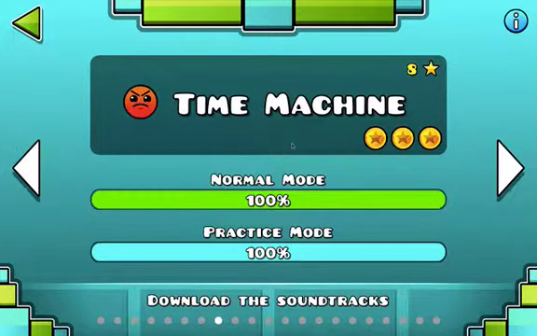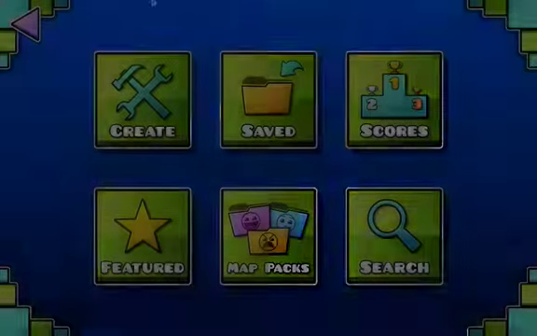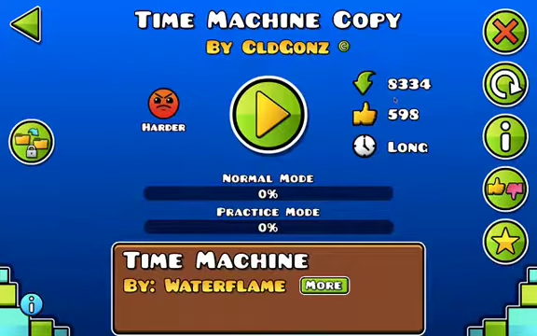Alright guys, for some reason the in-game audio wasn't actually working. So Time Machine is a relatively simple level, but it's way harder than Jumper. I'm going to look up a Time Machine copy that I can play because I don't want to ruin my attempts. So yeah, I'll get you guys back to there in a second.